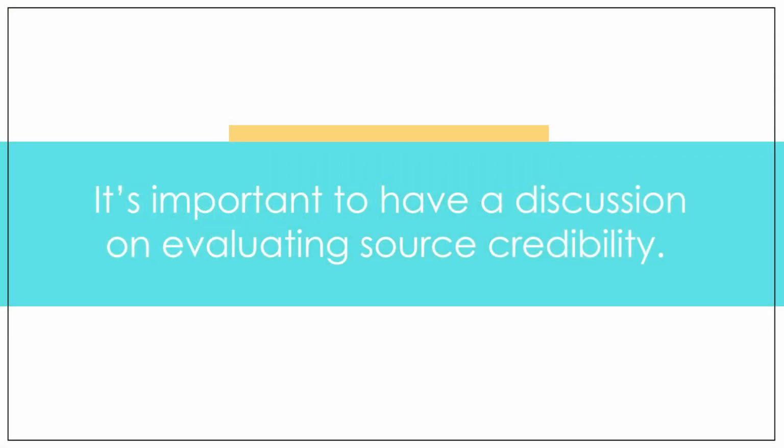And once students complete that task, it's important to have a discussion on evaluating source credibility. Students need to know that when they read information, they got to make sure that it's a reliable and trustworthy source. And this is especially true when they are getting conflicting information from sources. So in addition to checking for a source's bias or agenda, students can also look for the following information in a source. What is the author's background? Who's the publisher of the website? What is the date of publication? Who are the sources? Who are the references?